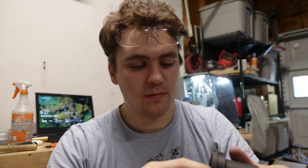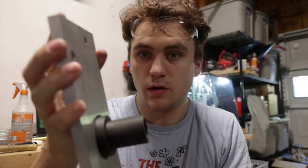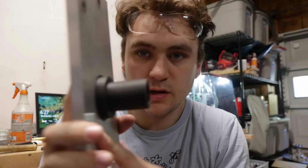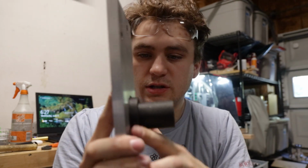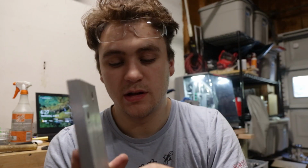The 3D print, I've said it a million times, they shrink when you print them. So this doesn't quite fit right now because the measurements were a little off, but this will be pressed into there, and then this will be pressed into here, and then probably welded. It's a little bit of a tight fit because it is almost perfect, but that's a little bit what it'll look like. So this extra lip right here is just to make room for all the cutouts in the back. I wish we wouldn't have to have it, but it is what it is.